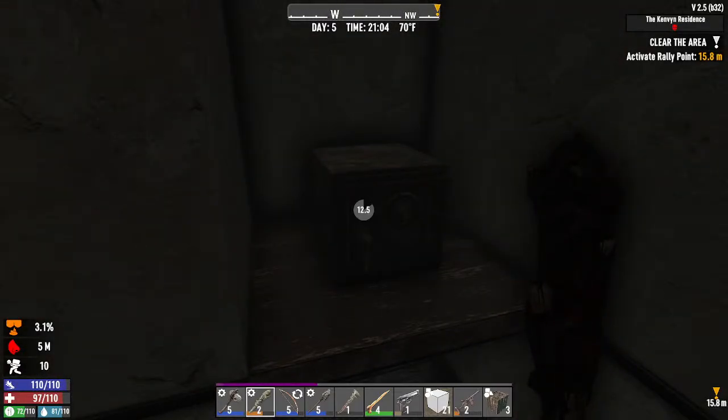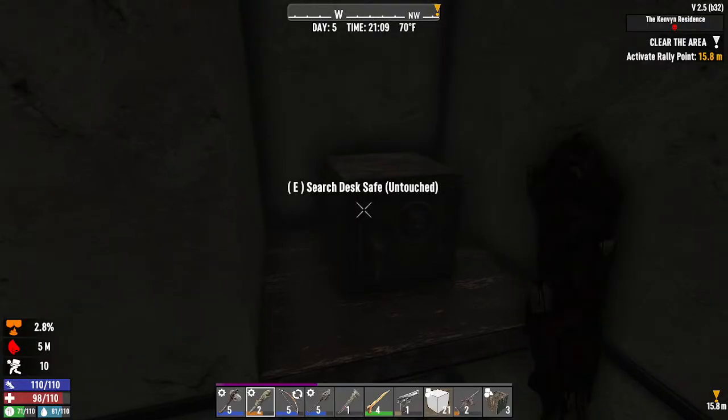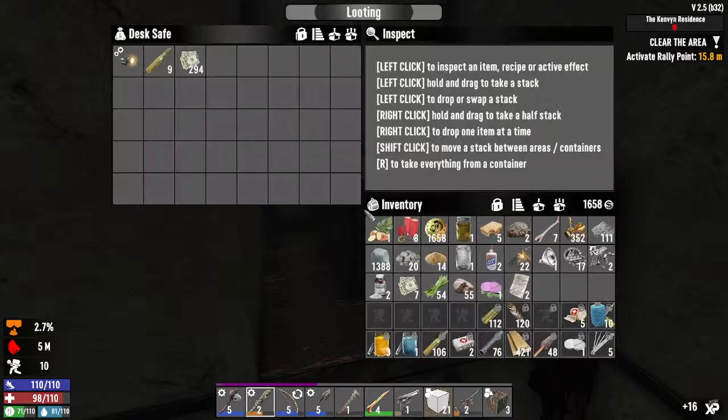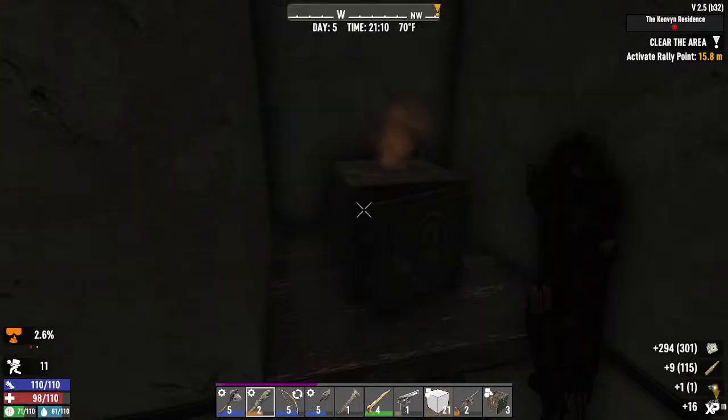Oh, he was protecting a safe too. I don't know if I actually lockpicked to get this, or did it just... Nice.